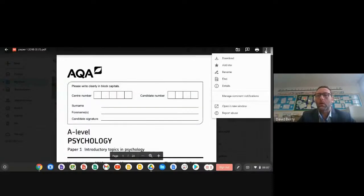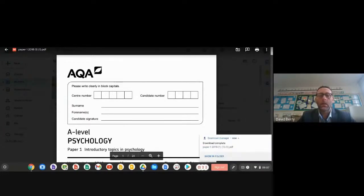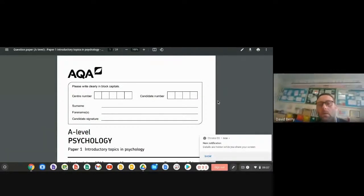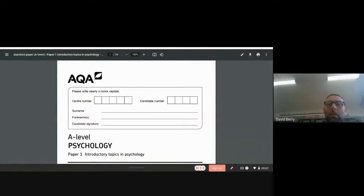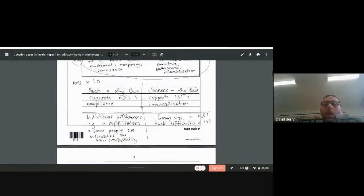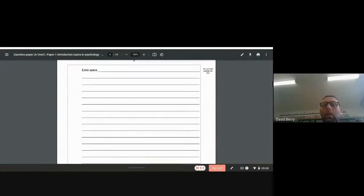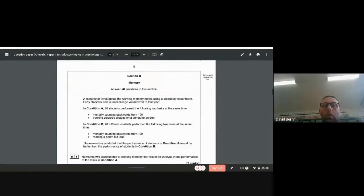Okay, so I just need to download this so I can use my stylus and write directly on the screen. So here's the document. Now I'll just convert my screen to kind of tablet form there. So I'll just move up the, you can see here, this is a document that I've already been working on previously. So it is possible to save any changes that you make to the document, and you can then distribute these to the students. So we'll just scroll down.